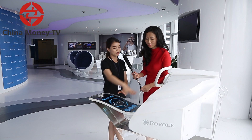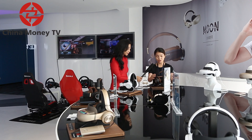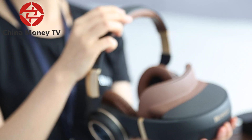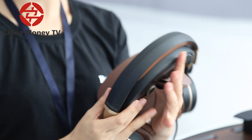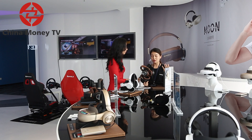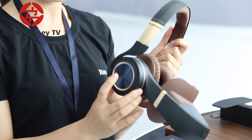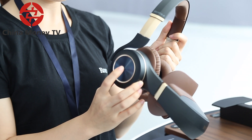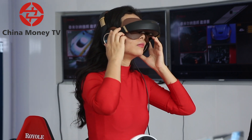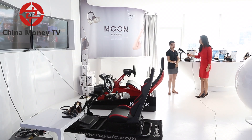This is our other product — the 3D virtual mobile theater. It gives you an immersive movie-watching experience. It has a huge curved screen inside with really high resolution, and it also combines with noise-canceling, good-quality headphones. You can use it to play games — go ahead and try it.